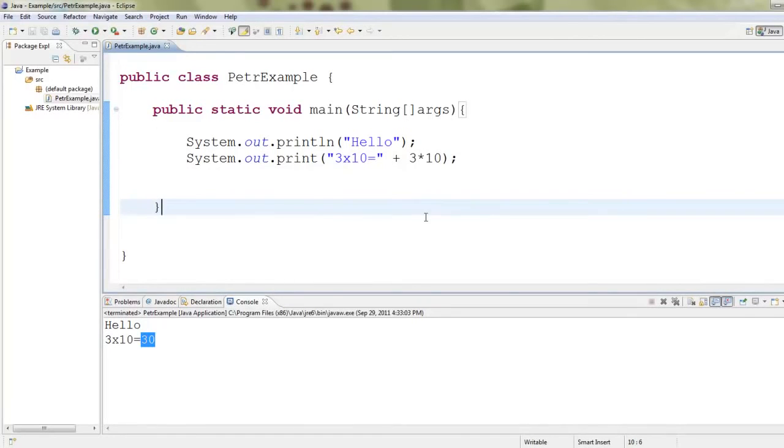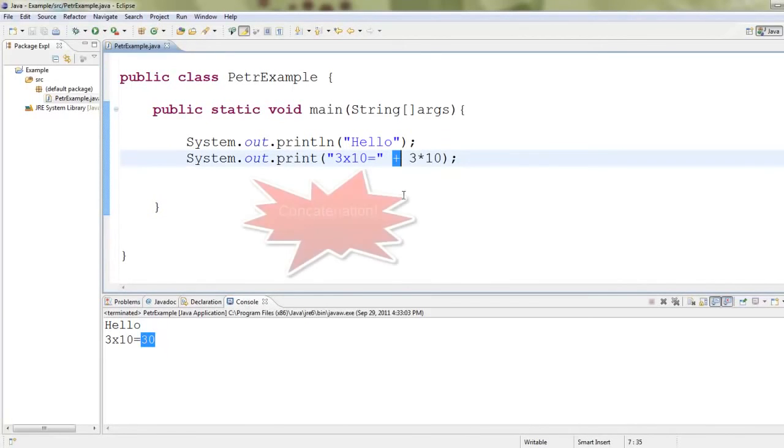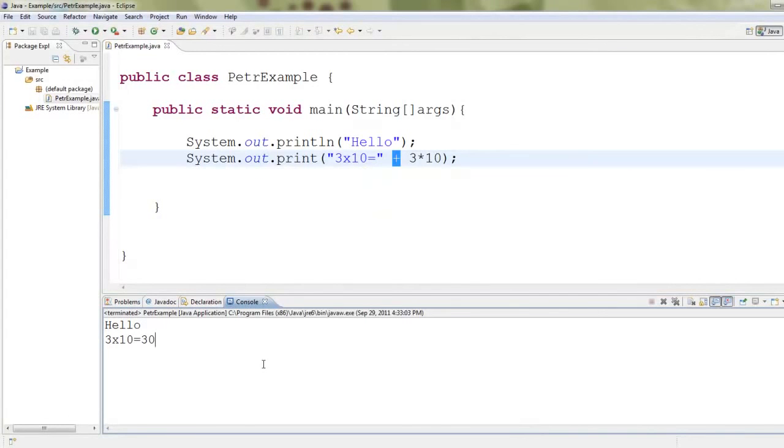If I have more than one, I'm going to call them pieces that I want to tack together. So I want to tack this piece and this piece out on the screen together. Then I put this plus sign in between them, and it does this thing called concatenation, which just means stick two things together, and then I can output both of them on the same line and get the output that I have here.